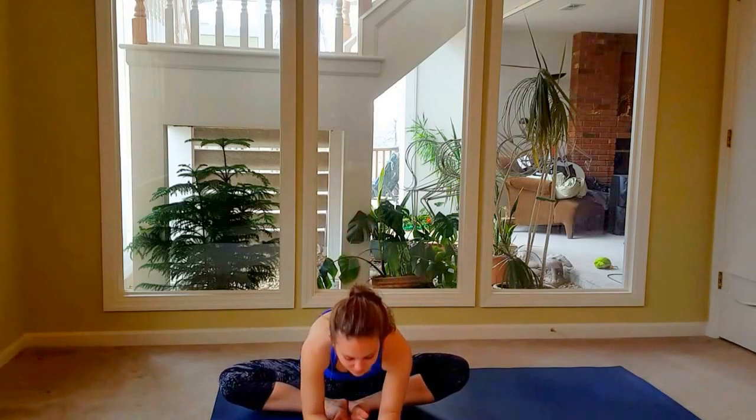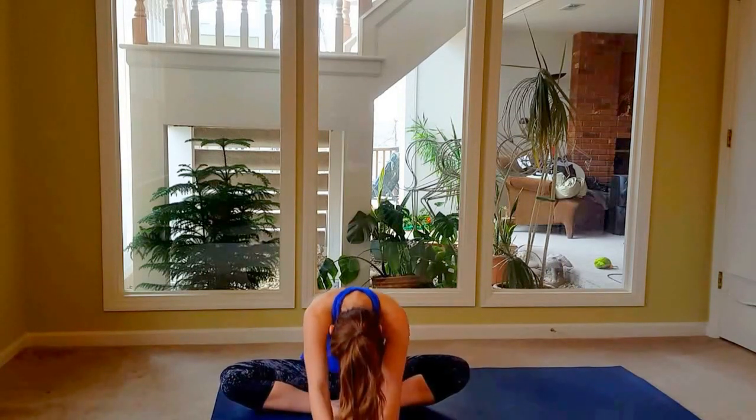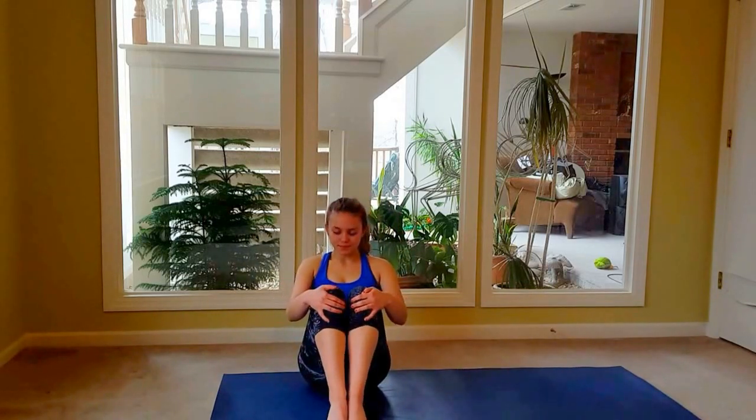Now start to open up through the knees, find Baddha Konasana. Melt yourself down, opening through your hips and rotating your inner thighs outward. Feeling that nice stretch through your hips. I'm going to start to inhale, come back up, take the knees back together.